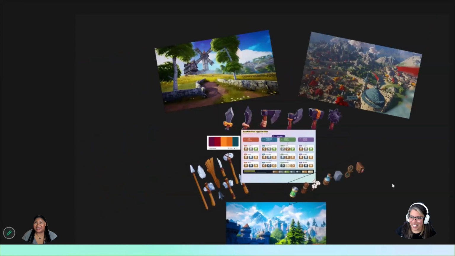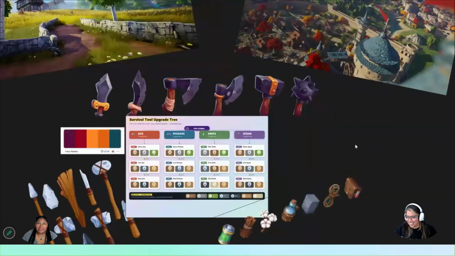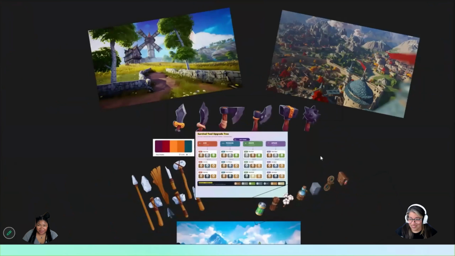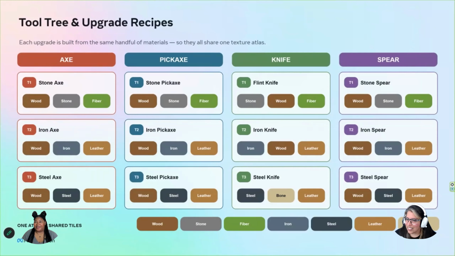What do you really think? I think this is great. I'm ready to build this game because you got it all mapped out, you got it all planned out. Yes, there's gonna be UV unwrapping because we're efficient. We are gonna atlas this out so we can have some shared textures going on.